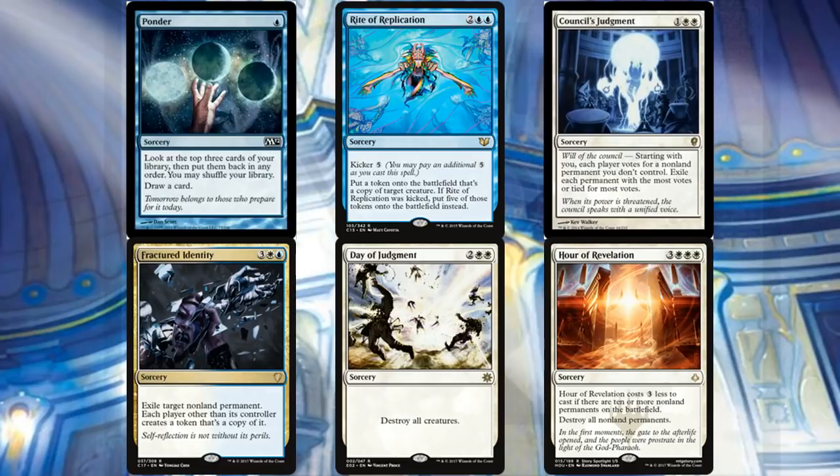We have Bribery, because again, we don't always depend on our creatures to win games. We want to steal something from our opponent's decks, and this is usually one of those game-changing type of cards too, so it's pretty cool. We have Fractured Identity. I think this is also pretty cool, because we could take something like our Thalia, Guardian of Thraben, exile her. Our opponents all get Thalias, so non-creature spells are going to cost 3 more.